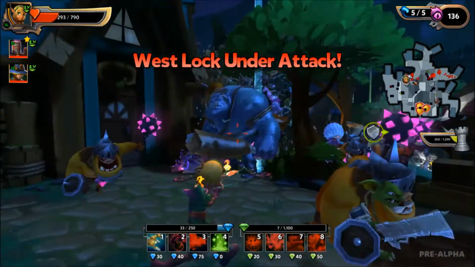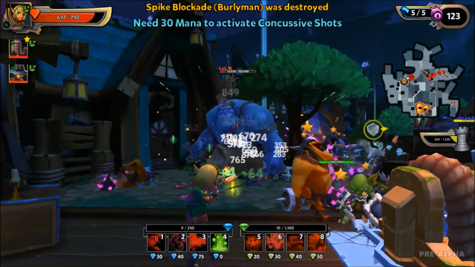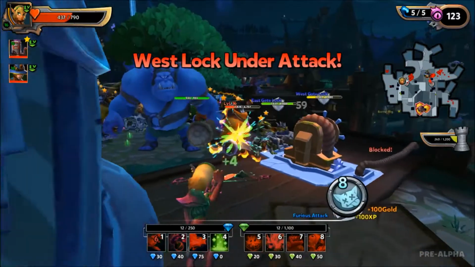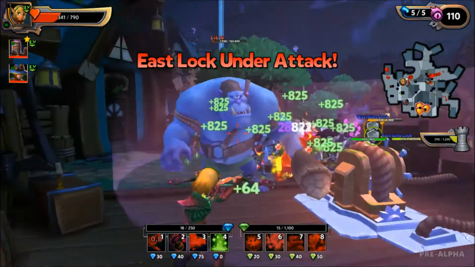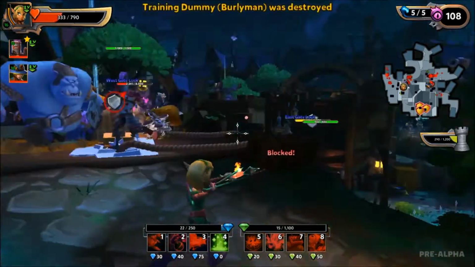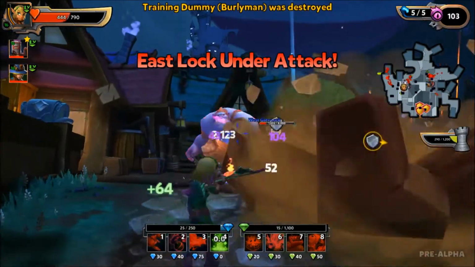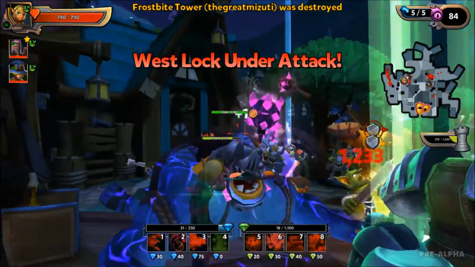I need this ogre to go down. I literally can't kill him right now. Coming back. I'm taking out what I can. West Lock is gonna go down if I do. Yeah, not. I got it. Coming! Got the east. Coming! I'm about to die! Oh my good god, he's down, he's down!